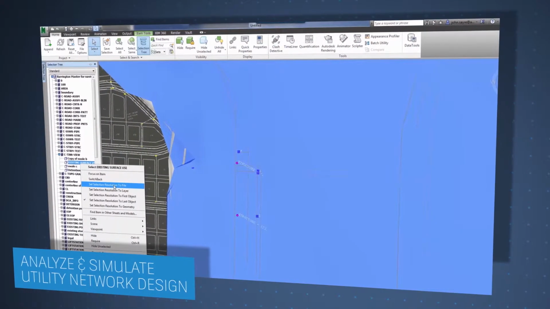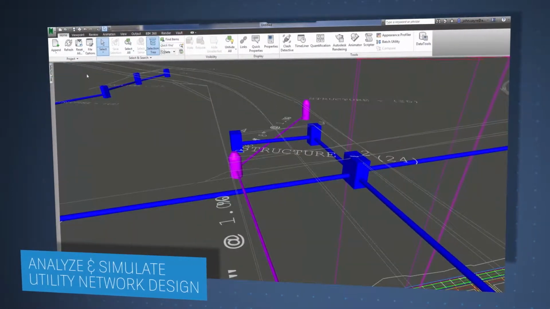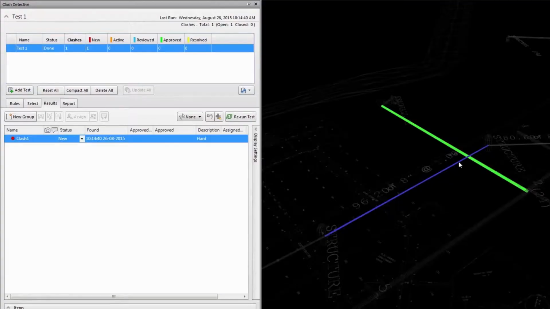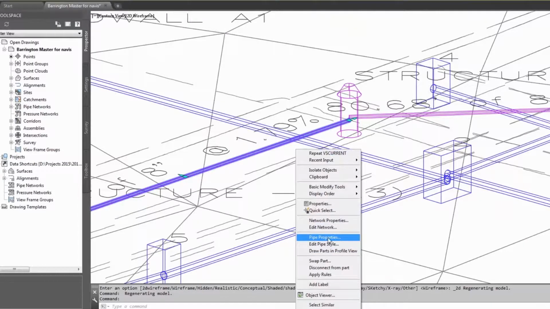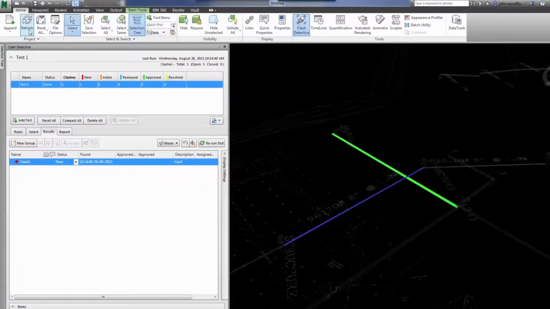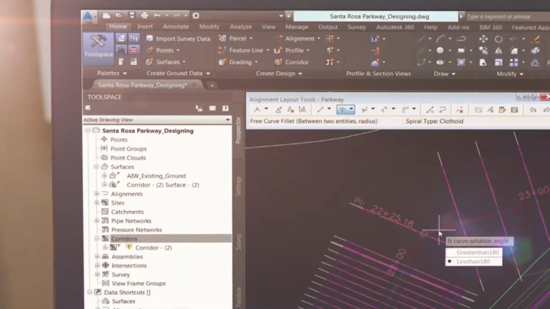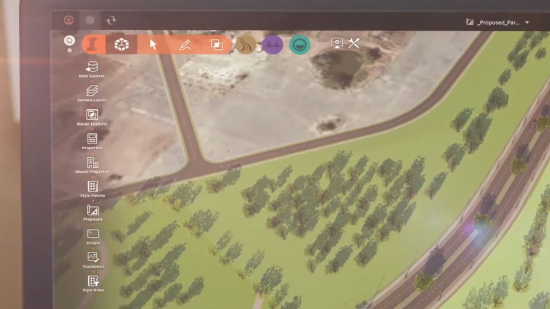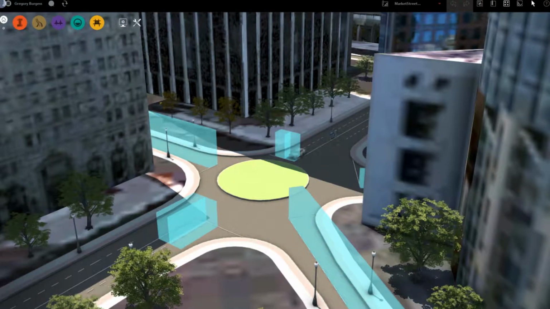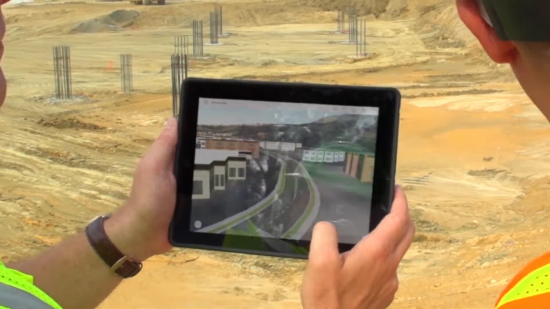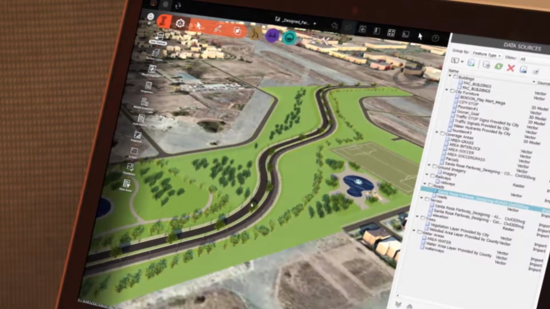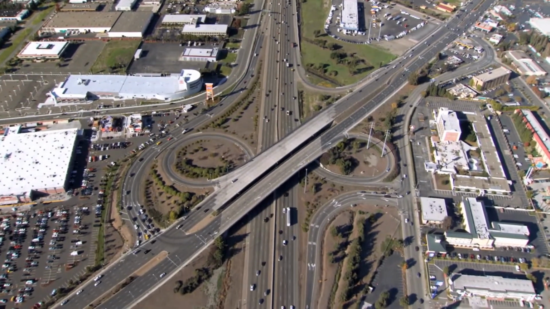Once the subdivision design is complete, you can use Autodesk Navisworks to analyze and simulate the utility network design. With Navisworks, you can better anticipate and reduce potential clash and interference problems before construction, minimizing expensive delays and rework. And civil engineers need a single tool set to seamlessly go from planning and preliminary design to optimization of detailed design to pre-construction. The Autodesk AEC Collection is all you need to design, engineer, and construct higher quality, more predictable road and highway projects.